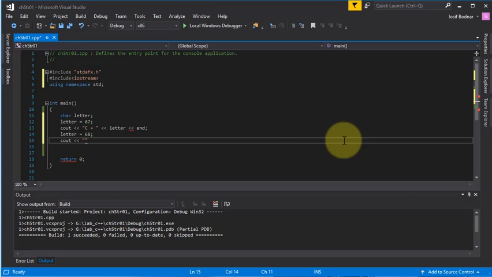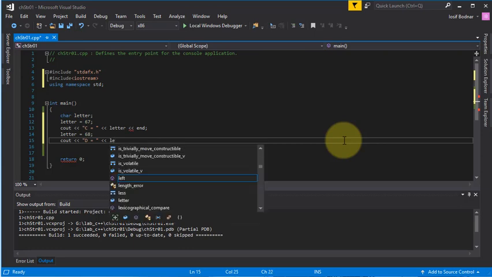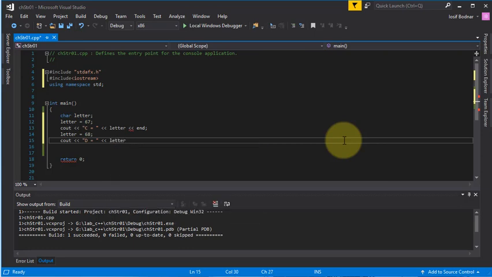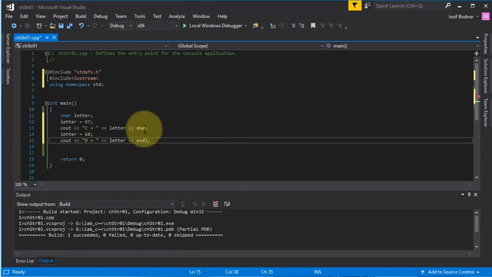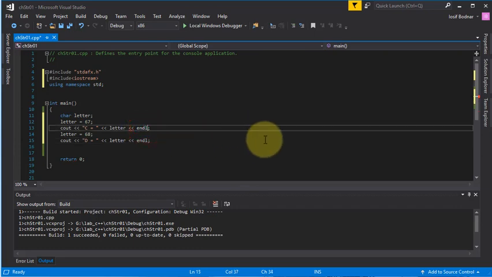And D equal, and here comes the letter char variable.